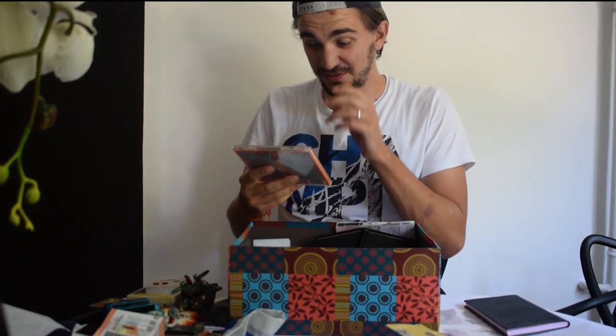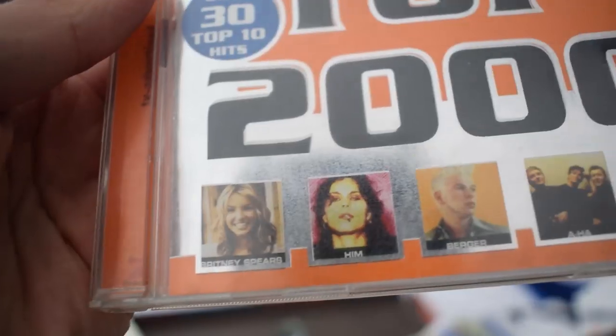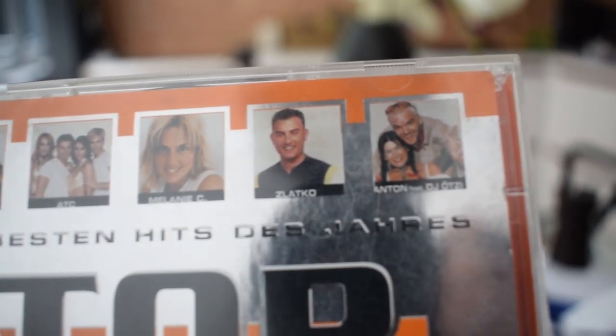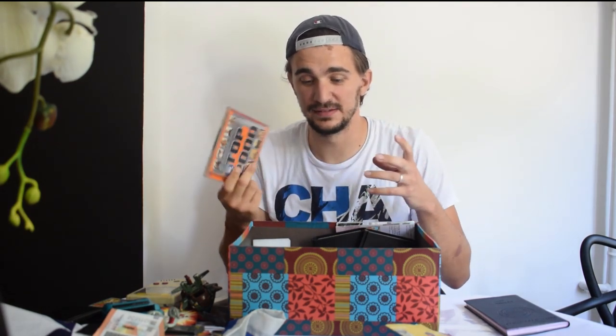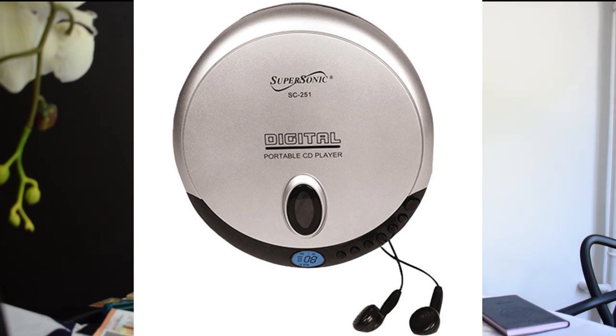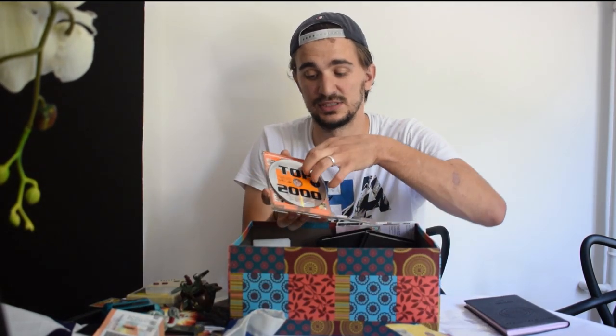This is one of the first CDs. I actually took this from my uncle. He gave it to me, I didn't steal it. It's actually from Germany, and it's the chart hits from Germany. I know every song from this thing. I listened to it a million times. I'm gonna sound really old now, but we didn't have iTunes back then. We had CDs. You put it in the CD player, and you put your headphones in. I listened to this a trillion times, and I still have their CD1.